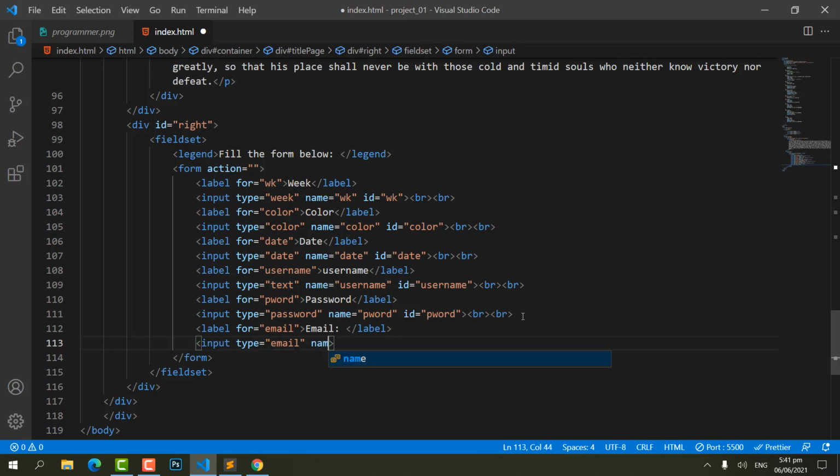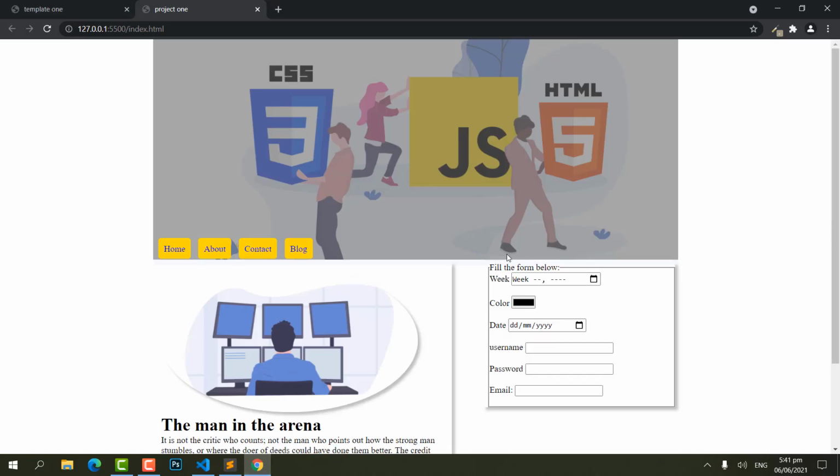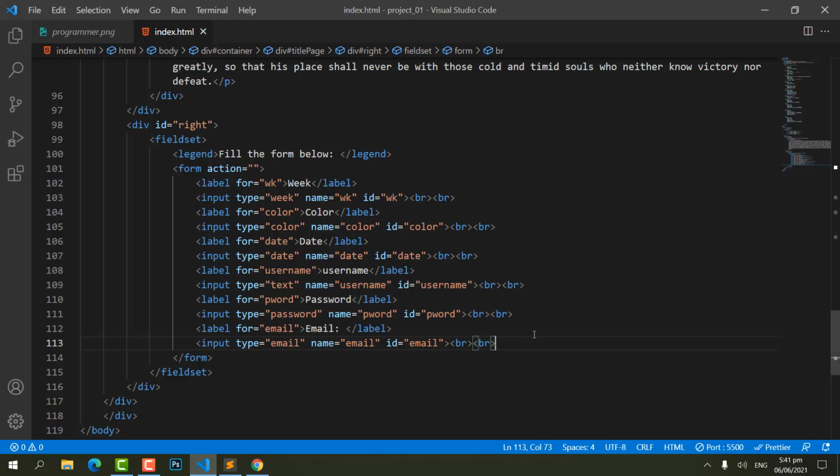Then we have name, email. Then we have ID, then email. Like I said, we will talk extensively about it. BR. We save, and let's see, it's also there. It's getting interesting. We keep going.